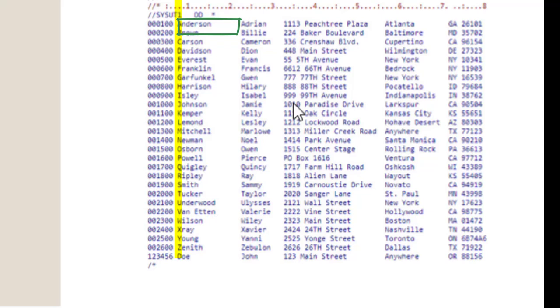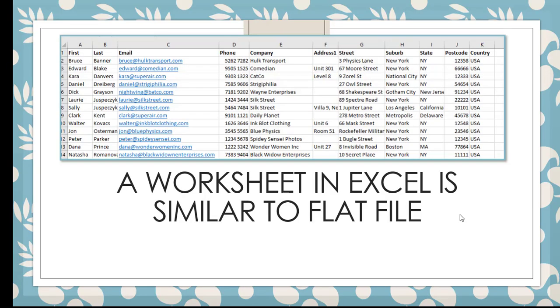And if a last name like mine is less than 14 bytes, you pad it with blanks. And if a last name is greater than 14 bytes, then you just get it cut off. It's called truncated. 14 is all you get, so we're going to cut off the end part of your last name. And a worksheet in Excel is similar to a flat file. One thing that changed was you wouldn't have a limit with a spreadsheet on how wide your text fields could be. So a last name could become 30 characters if you want.